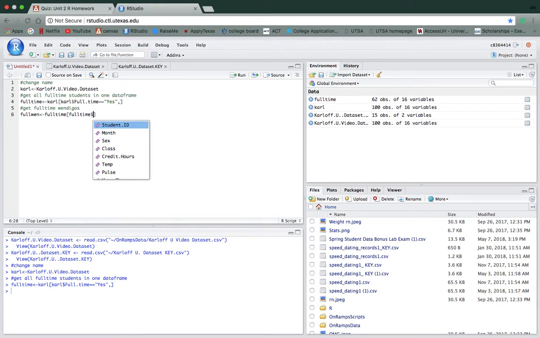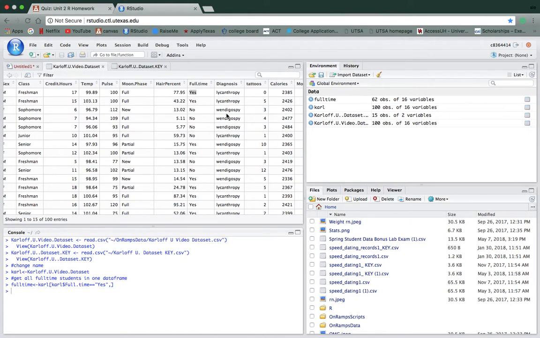$, diagnosis. Since in diagnosis it tells us if they're lycanthropy or wendigo, and we obviously want the wendigo. So I usually just copy and paste so I don't mess up when I type.